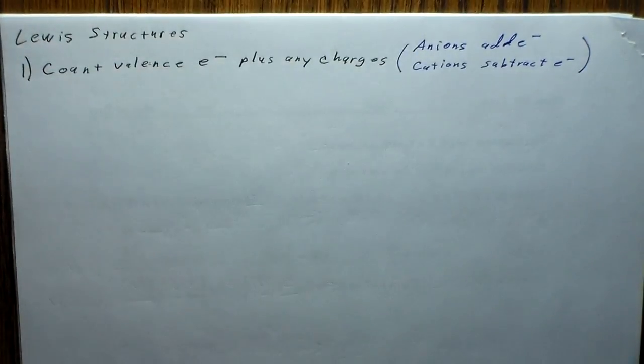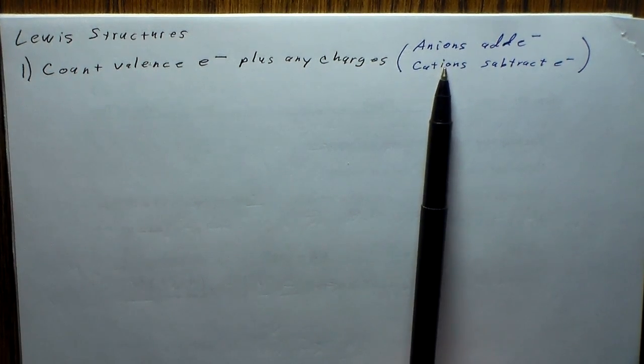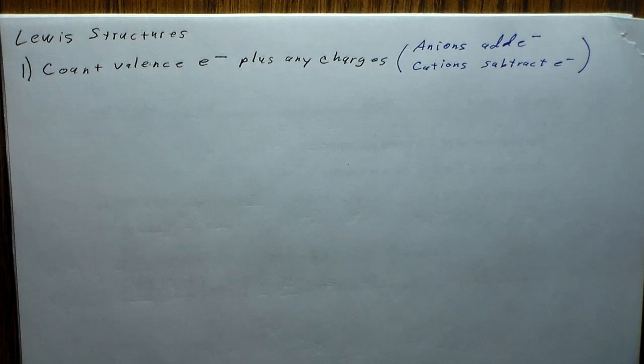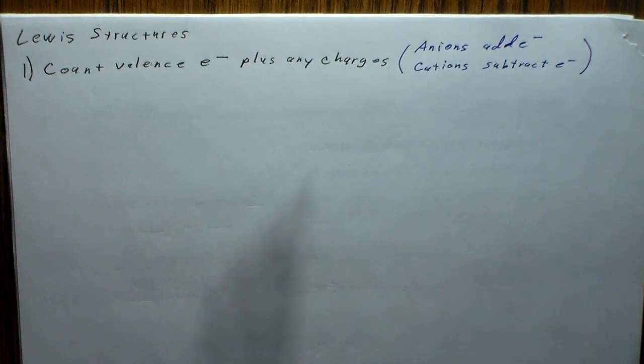And also with the charges, of course, remember the electron is negatively charged, so if we have an anion that's negatively charged, we're going to add electrons to there. If we have a cation, we're going to be subtracting the electrons because, of course, that's positively charged. Really, most of the time, all of our ions we're going to be dealing with are going to be anions because there's only ammonium and hydronium cations that we have, but otherwise everything else is going to be anions. So we're just going to be adding that charge onto there.